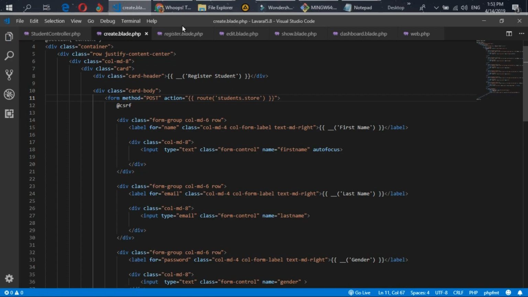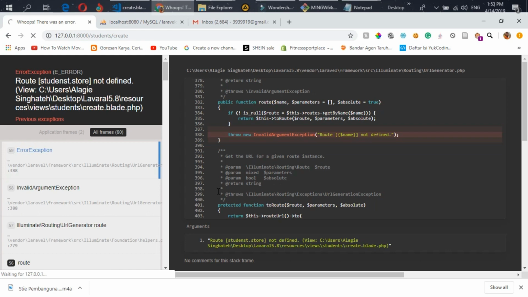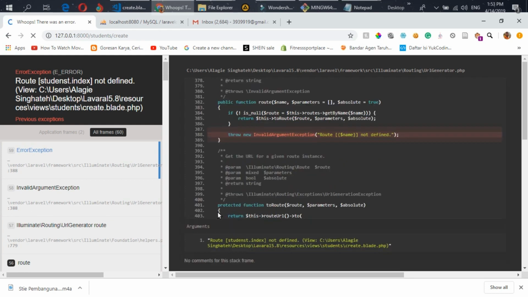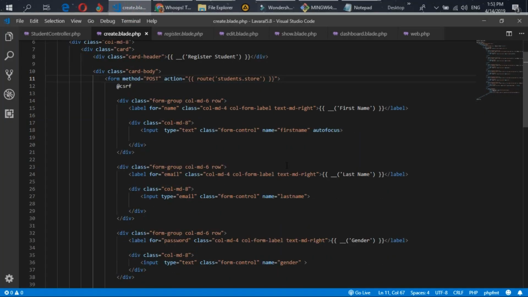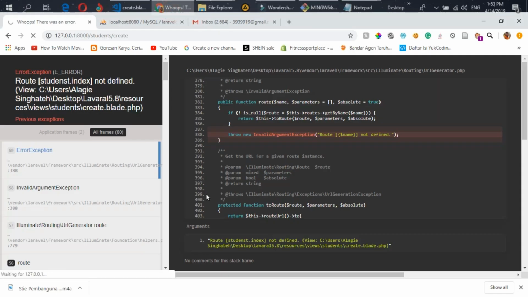Okay, so let's reload it back. You see, again I have another error. What's wrong with me? Why am I typing these errors? Okay, let's reload it back, and this will fix the problem, I guess.